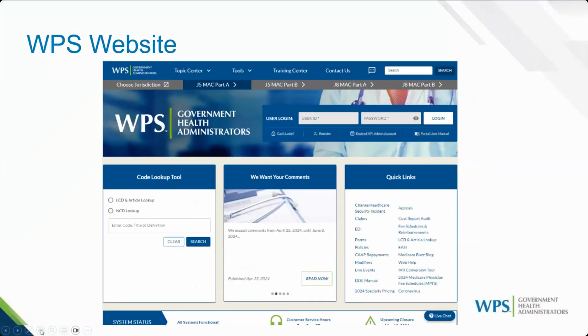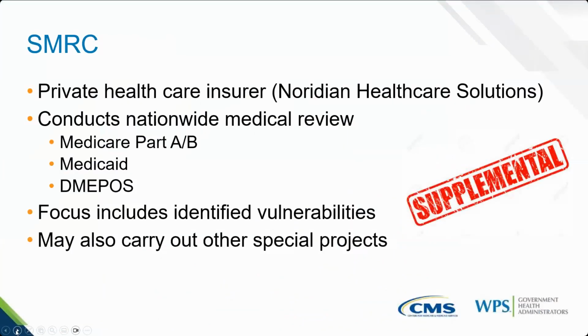All right, so as we keep moving on, we're going to talk about the next review contractor under CMS. So CMS also contracts with what they call a supplemental medical review contractor, or SMRC. And they contract with them to help lower improper payment rates and to protect the Medicare Trust Fund.